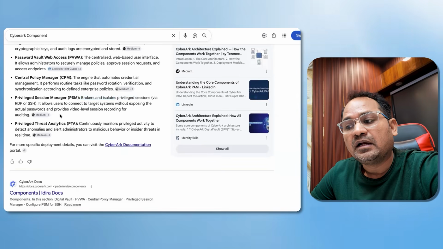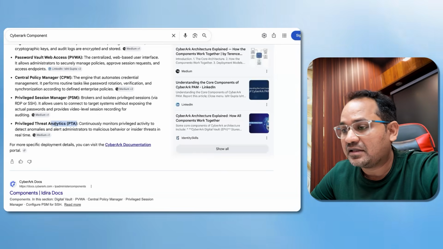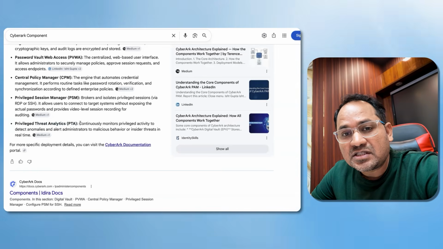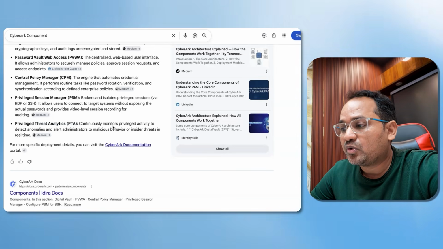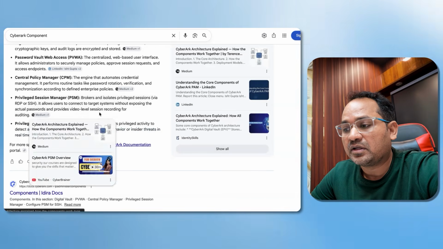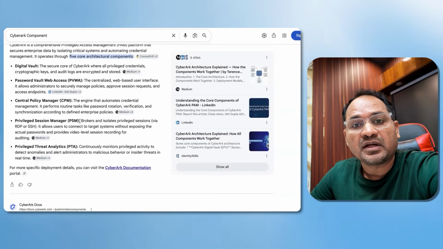And then we have one more component, Privileged Threat Analytics, right? Sorry, not intelligence, Privileged Threat Analytics. It continuously makes sure any privileged activity that is suspicious, any kind of threat activity, is monitored. It monitors all anomalies and alerts the administrator to malicious behavior in real time. Any threat activity happening inside your entire architecture is monitored, and based on that, you are protected.